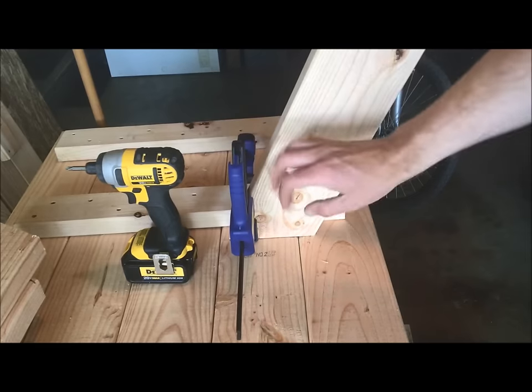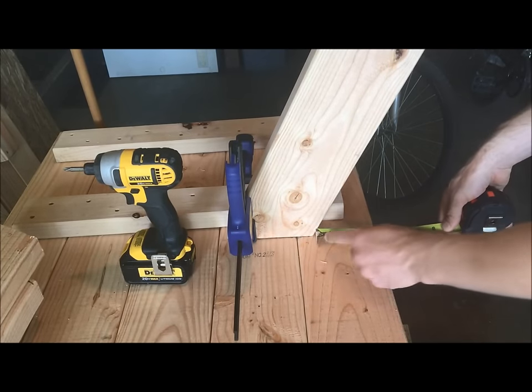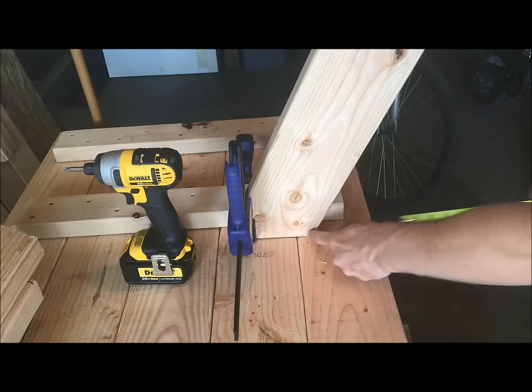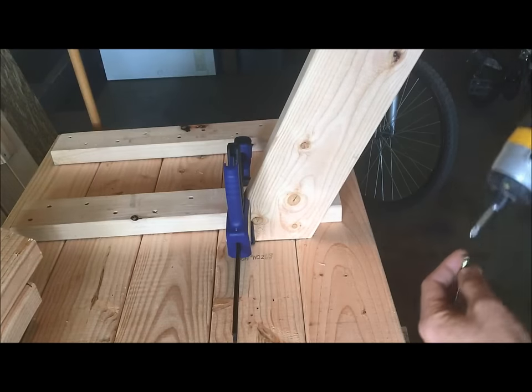The easiest way to hold this in place is obviously a good vise grip, and my measurement for it is 2 inches from here to here. So 2 inches from this face to this board looks good. And then I just take 2 wood screws.